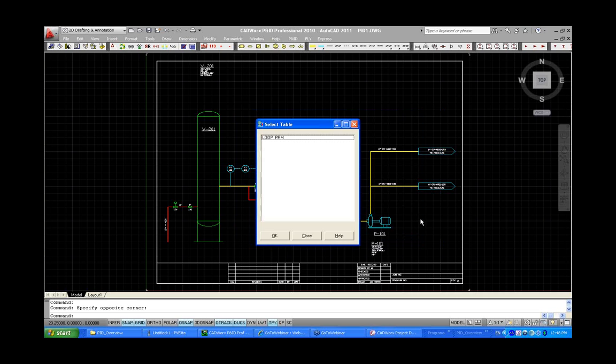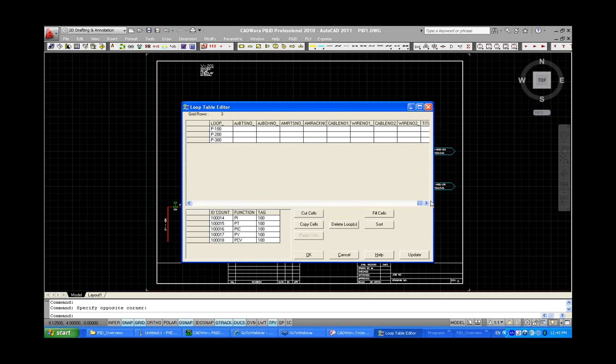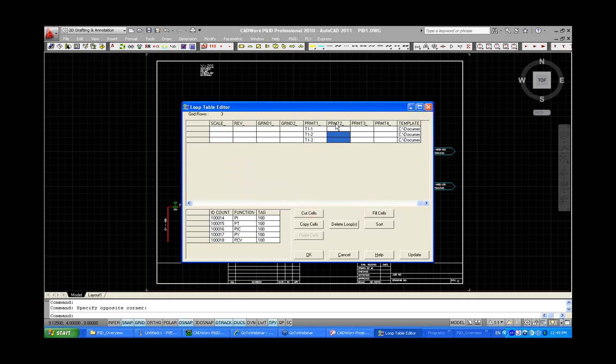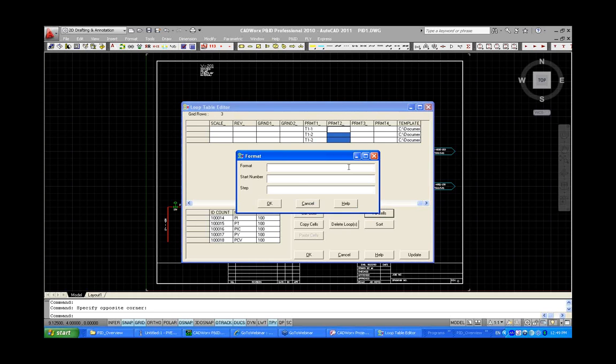So I'm going to go in and select the project that I'm working on. It understands we have a PRM loop table. And if we scroll all the way to the end, we can see that here are all those different fields we added. So I can use this little option we have here to fill in this information. We can say I wanted to have this type of format. It's going to start at a start number at 1, and it's going to step up by one unit. So we have that, and we can continue on doing the same thing for the other one. I'm just going to do the second tray, and that'll be it for the presentation, so you just get the idea.